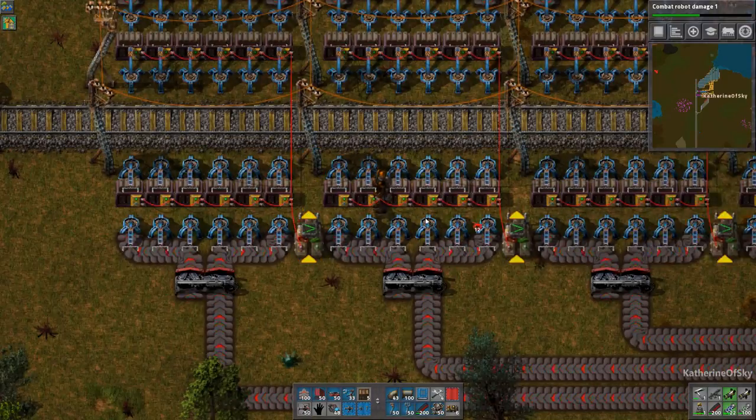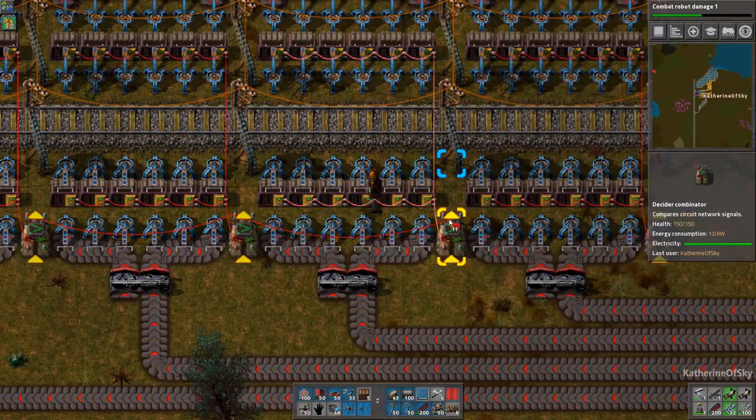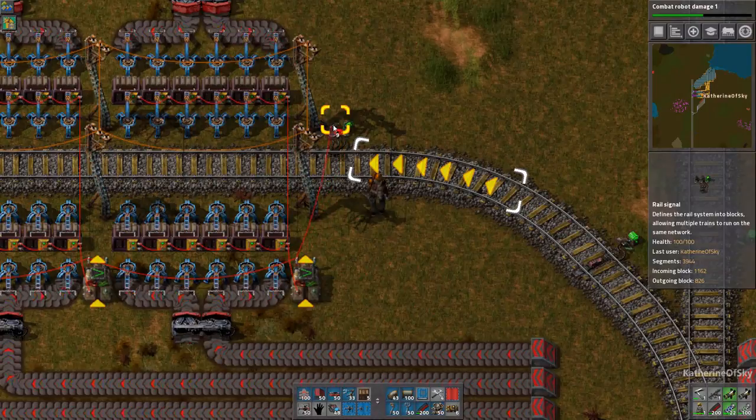Okay, there we go. Now the output, we're going to connect also with red wire, but we're going to only connect outputs together. We're not going to connect it to the chests. It's very, very important so that things don't get confused. And we're going to hook this up to the signal.